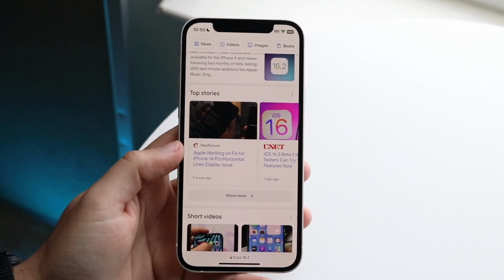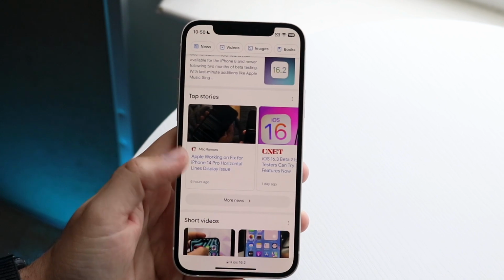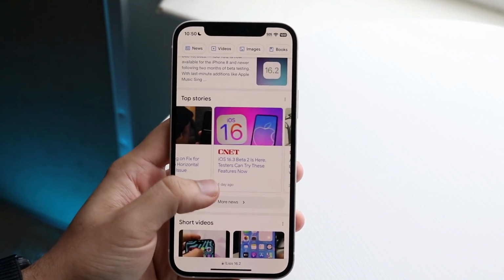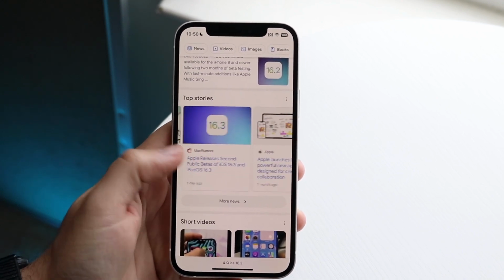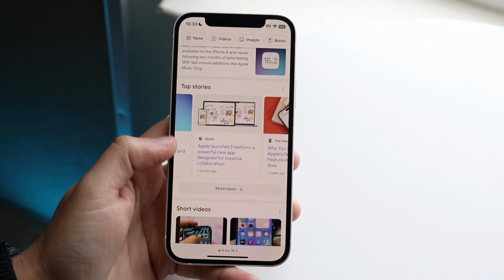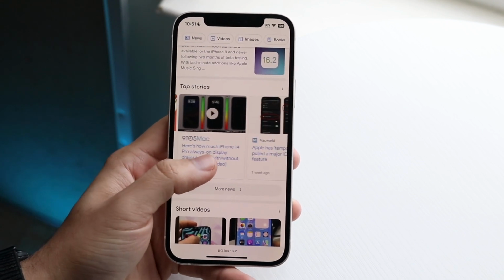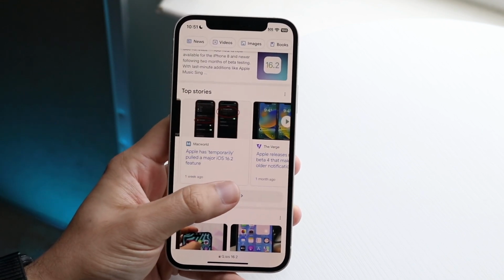Now, whenever I type in iOS 16.2 inside of Google News or whatever, I'm still able to see a lot of people complaining about it. Most of the time, it's within the new update of what's coming out, but sometimes there's new things added where it's like, oh, Apple added this specific feature within the Home application, and then they remove it because there were just too many people breaking whatever.